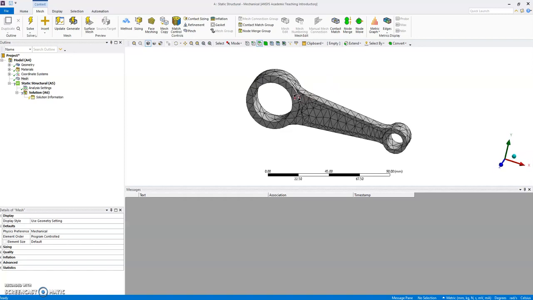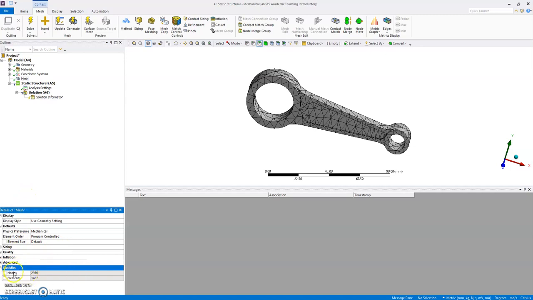But there are other tools to decide what is a good mesh and what is not a good mesh. And so the first thing to do is, so I'm on the mesh, I'm in the mesh detail, and I will have a look at some statistics. Statistics simply tell me the number of nodes and the number of elements. We already had a look at that in week 2. Something else that is quite important is to be able to look at the quality of the mesh.